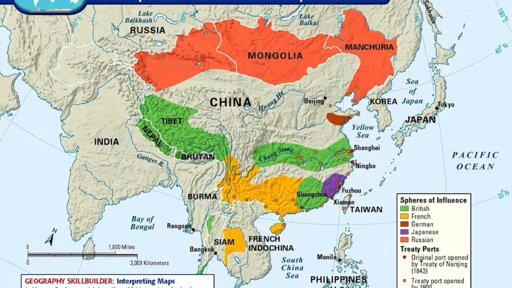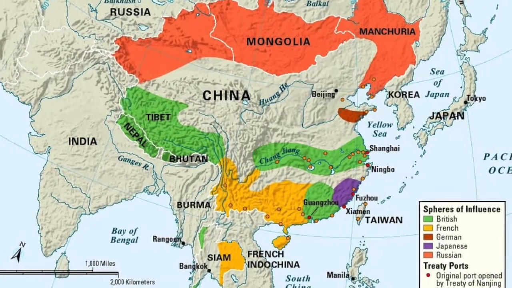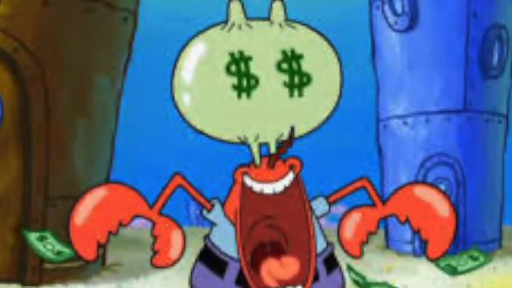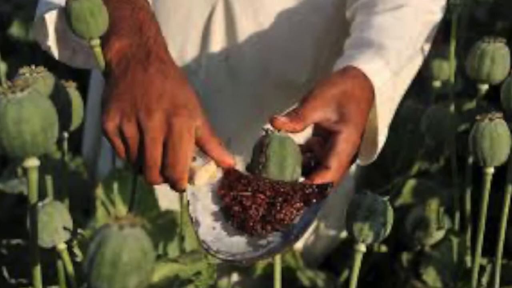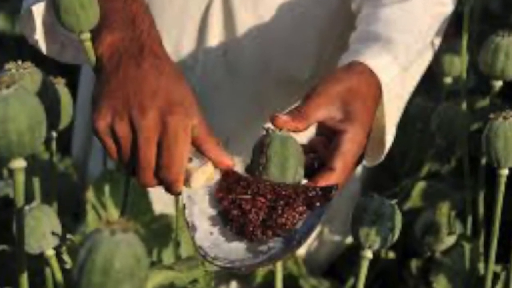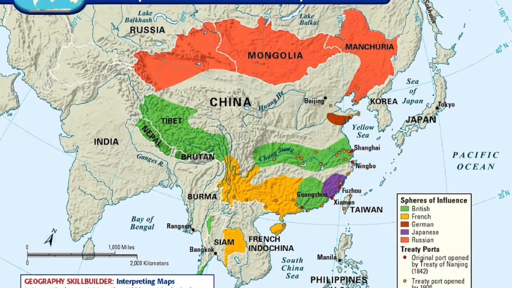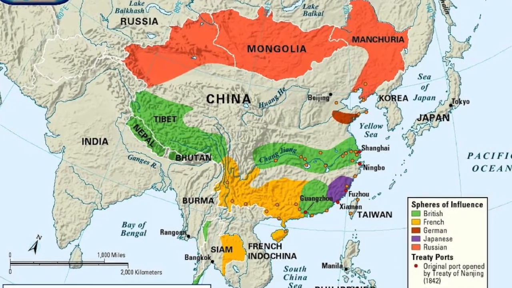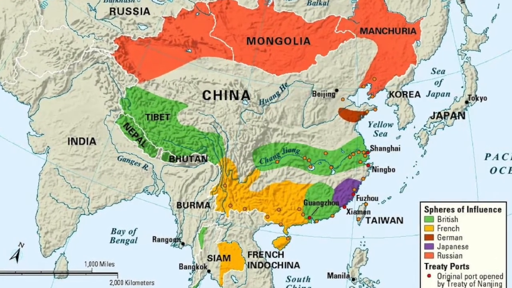China at first is going to start getting cut up like Africa, and Europe's going to see big dollar signs when they go into China, and they're going to start trying to divide it up, and they're going to start importing a drug known as opium. Opium is what they can make heroin out of and things like that, but back then they would smoke opium, and they would start to bring it into China, and it got so bad that a lot of the Chinese got addicted to opium, and it got worse and worse to a point that the Chinese literally had to fight a thing called the Opium Wars, and they literally had to fight the British and other countries out of China and say, we don't want you here.